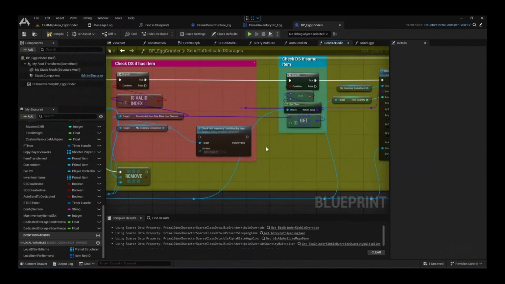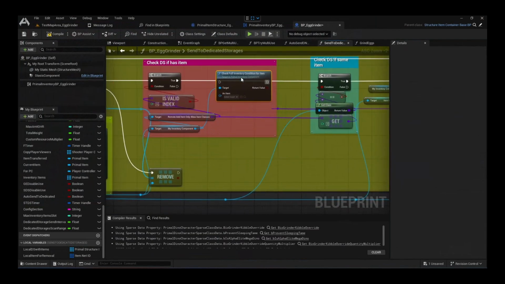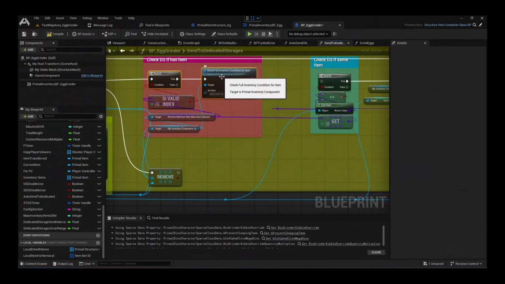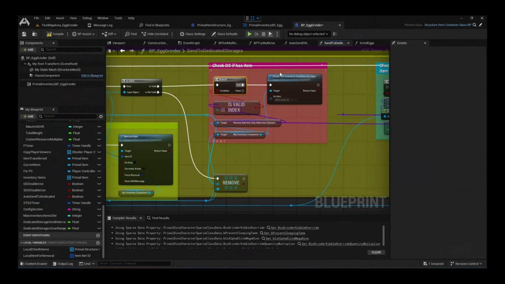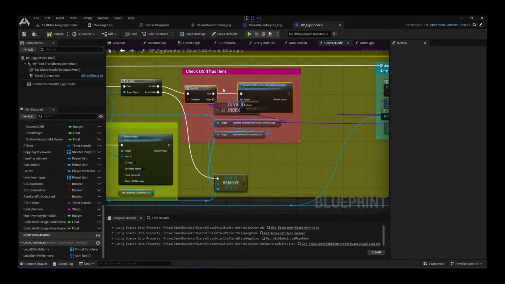but we're gonna add more. So let's see if this one works. Okay, so check if it's full. Then if it's full, we're not going. Then find another one, right? That's the least we can do.